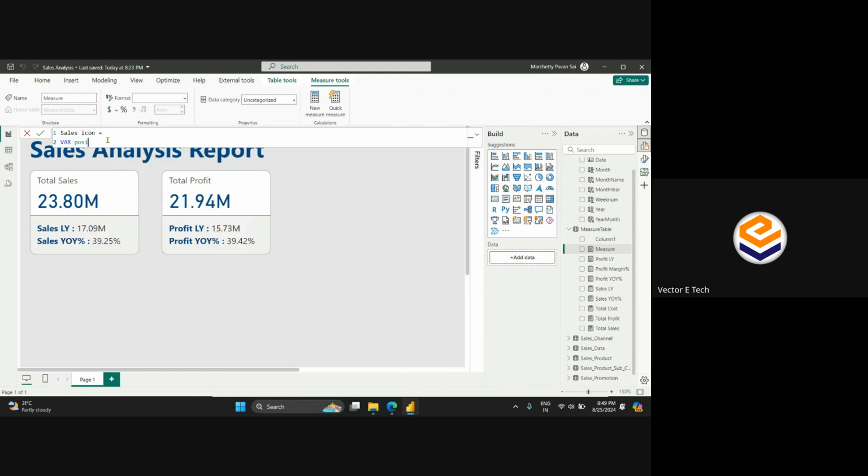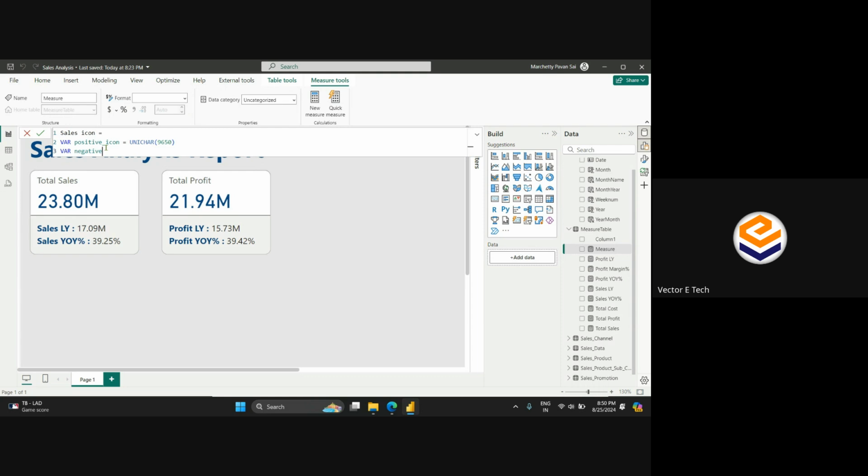Suppose I want a positive icon, I can write positive_icon, right? Here I can use something called UNICHAR, where we have a particular number for it. Suppose it is something like 9650. Okay, so this is a unique code value where by converting it with UNICHAR, you can get that particular symbol. Okay, I'll show you just after writing this one.